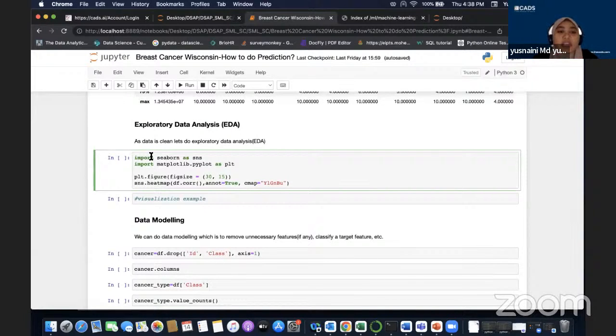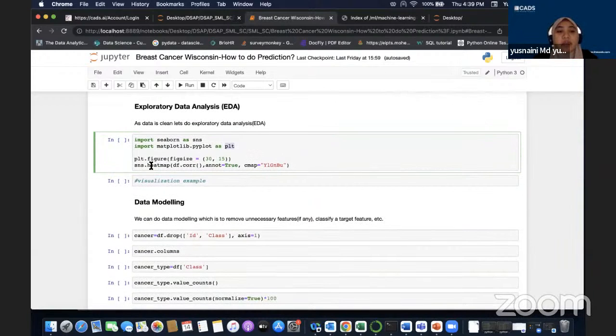So for visualization in Python, we will use the Seaborn and Matplotlib libraries. Import Seaborn as sns, and then you import Matplotlib as plt. The next part, I want to generate a heat map based on the data frame that I have.